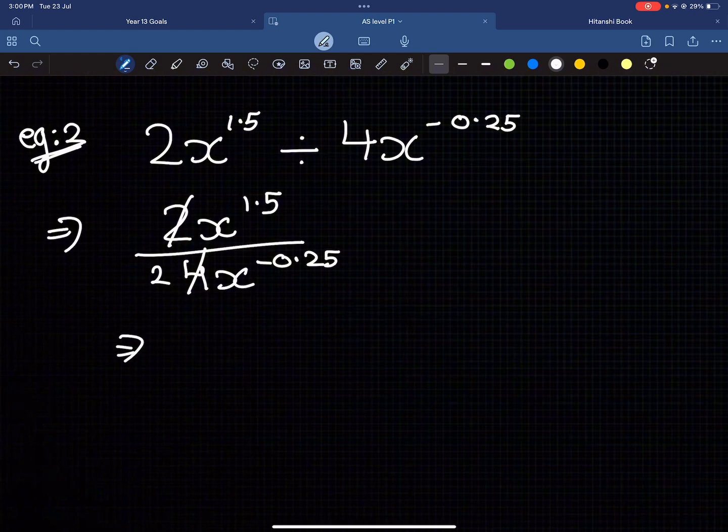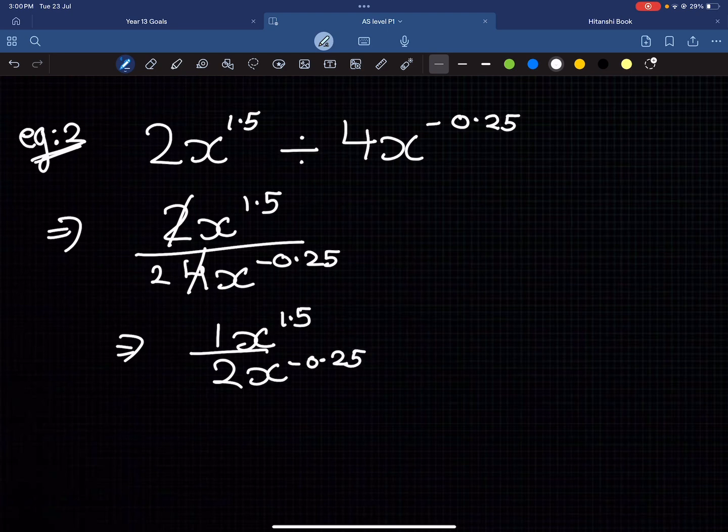So what I have is then 1 by 2 x to the 1.5, and here I have x raised to the minus 0.25. Now what I also could do is use my second law, where I have a negative power. I can just reciprocal the 2 part and I can write that again. But a better way of doing that is to see here that we have x terms. That means we have the same base, but then we have 2 powers. And from our very first video, we know that if we have the same base and the 2 powers are dividing, we can subtract the powers.